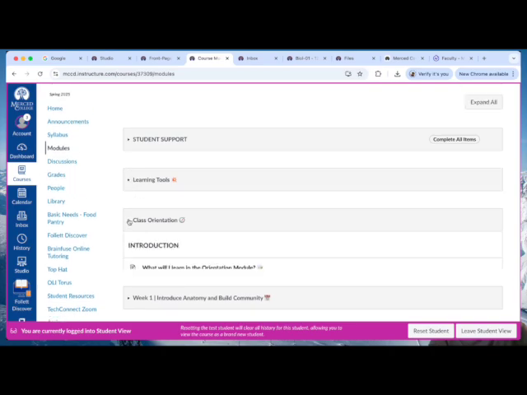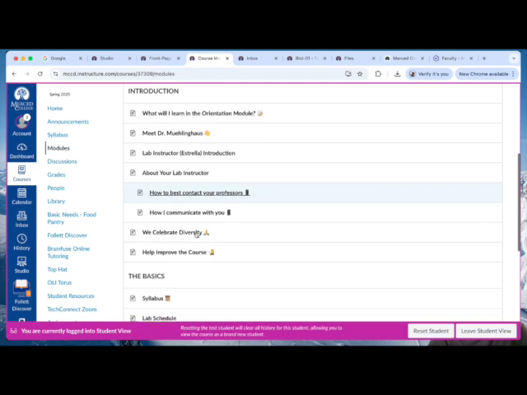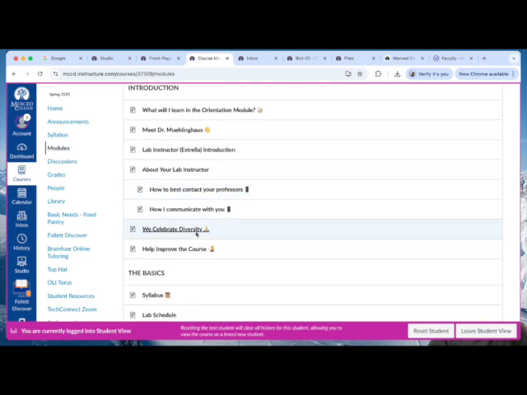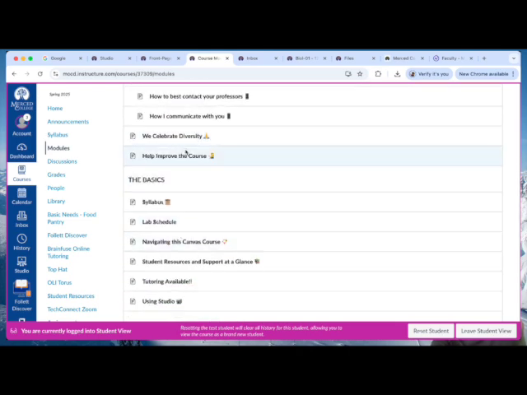So then after that is class orientation. Class orientation is pretty much the stuff that's not in the weekly module. The other things we have in the module are the exams, but actually the reviews, because now the exams are all fully in person. We'll talk about that some more when you get into the lab with Mr. Strayer first. But here you meet me a little bit, you meet him a little bit, you have how to connect with us, and then a few prompts on help improve the course.